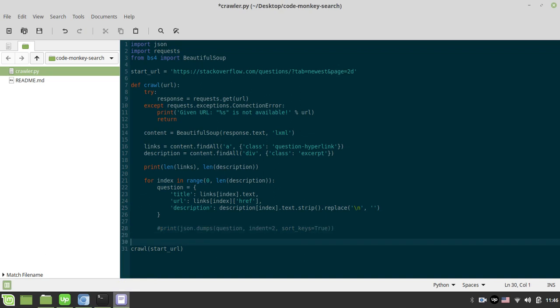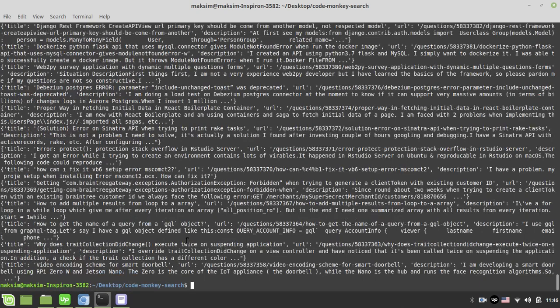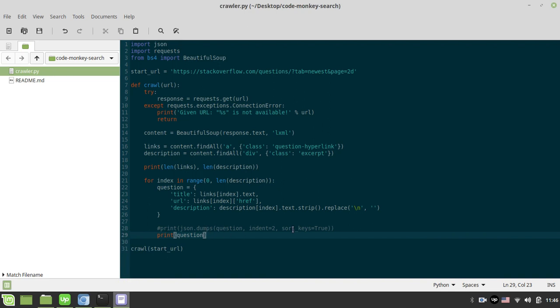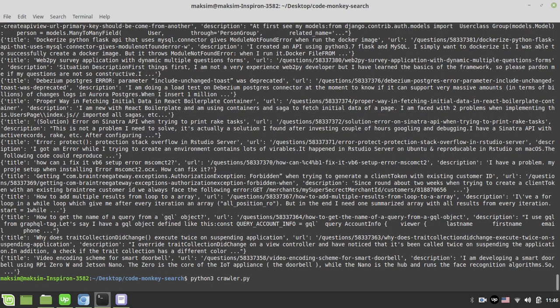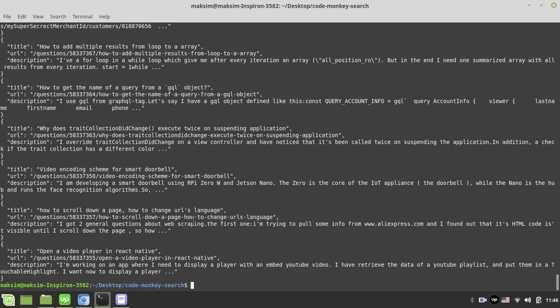Okay, if you just print the raw dictionary question, is this going to be the same or not? I'm just wondering. Okay, now it goes right. Title, URL. So this is some sort of how JSON dumps work. Sort keys. Oh, maybe that's because I've used sort keys. What if I don't use the sort keys? Just wondering. Only the indentation. Okay, great. So no need to sort keys here. Okay. Title, URL, description. Okay, this is cool. This is really cool now.